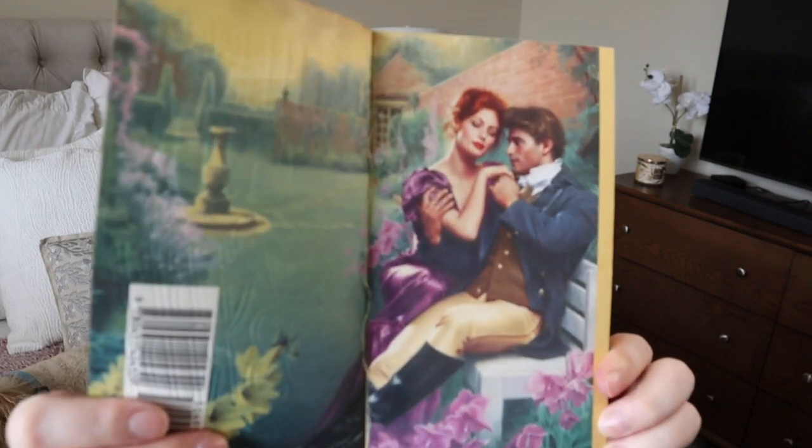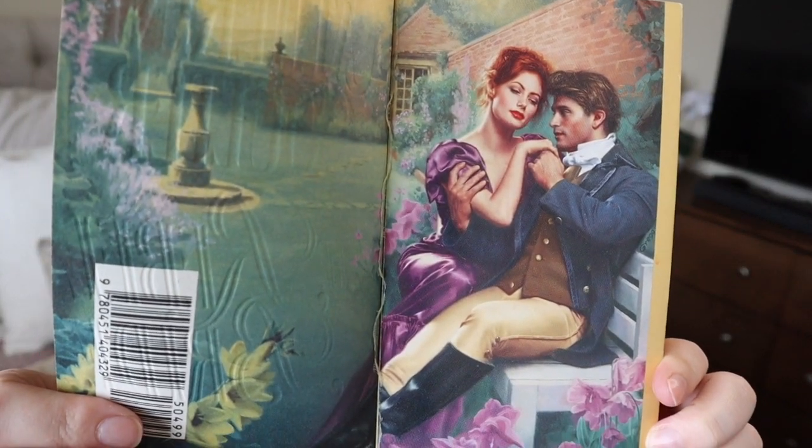Then we have The Rebel Bride — oh, he's hot! Very cool, very pretty. Is this one also a gothic novel? This one's not. It was also published under another name, but she rewrote it. So this is also rewritten. I find it fascinating that she had published them first and then they're rewritten.